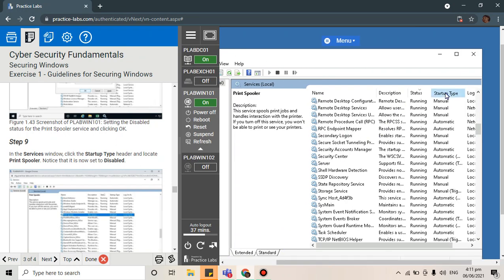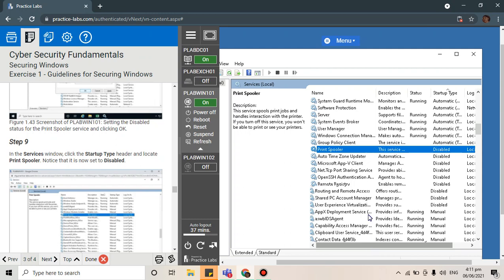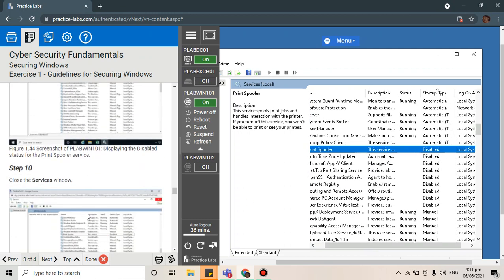Startup type, here. Head over and locate print spooler. This is the print spooler. Notice that it is now set to disable. It's disabled already. Right. So, close the service window.